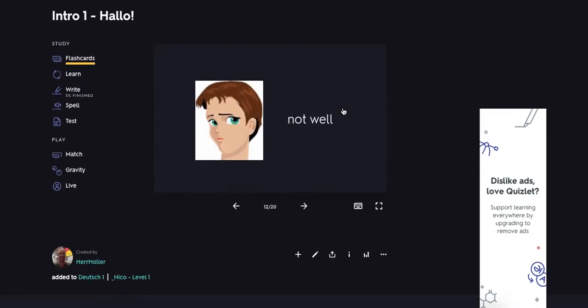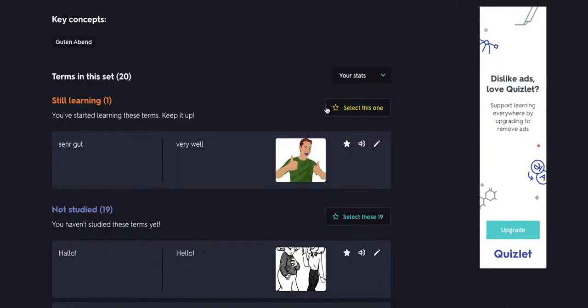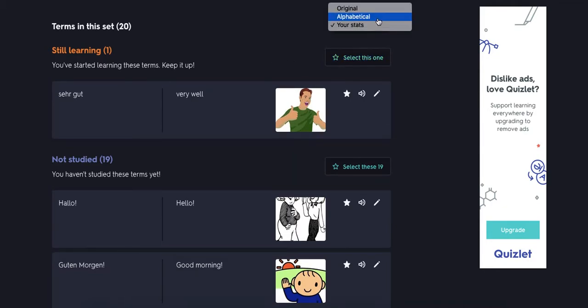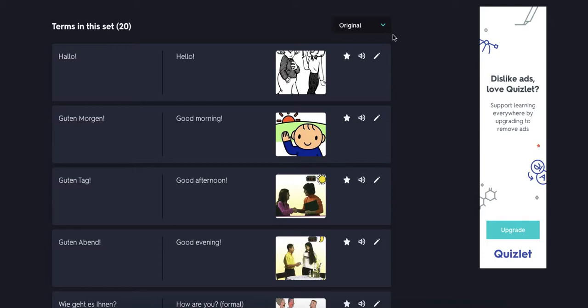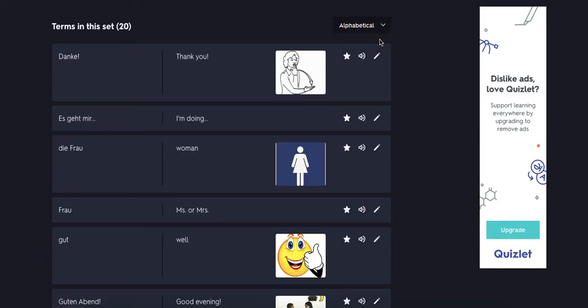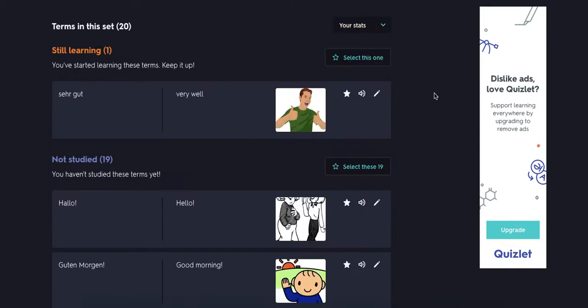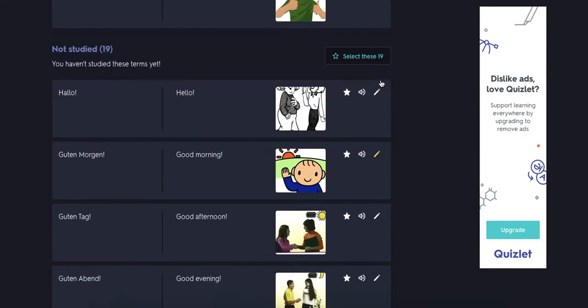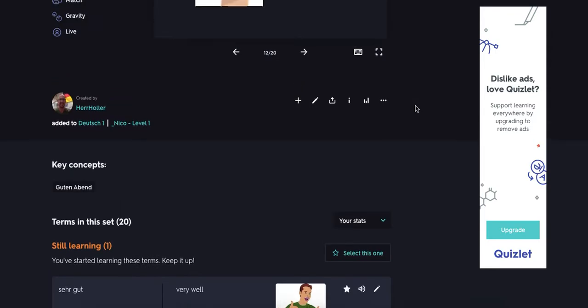If you scroll down a little bit further, you'll see the entire list here. Now this is based on what you can see here. I was playing around with this. So it gives you your stats. You can change that to the original list to see how it was presented. You can change it to alphabetical, or you can see your progress when you go through it like this. So if you were having trouble with some words, after you've seen the statistics, you can go through it and you can put a star next to them. And when you put a star next to it, that gives you some options in some of the activities. We'll go over that in a second.